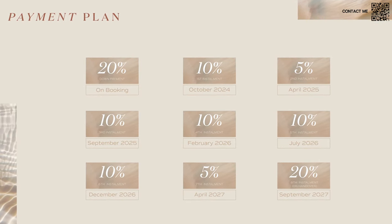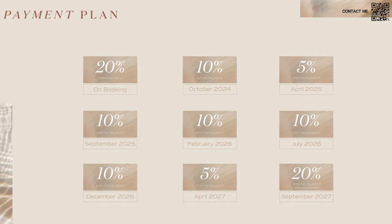The payment plan will be 80-20, which is a very lenient payment plan — better than a lot of other developers offering in the market right now. This is a very standard Meeras payment plan: 80% will be paid during construction and 20% on handover. On the day of the launch you will need to pay a 20% down payment and of course 4% DLD, which is the Dubai Land Department registration fee. You only pay three things: the property price, the 20% down payment, 4% DLD, and a couple of thousand dirhams for your title deed. There are no commissions or other fees involved.